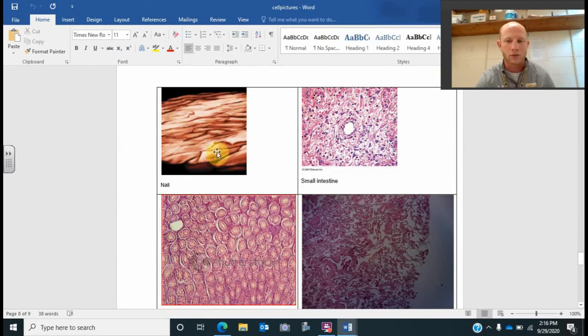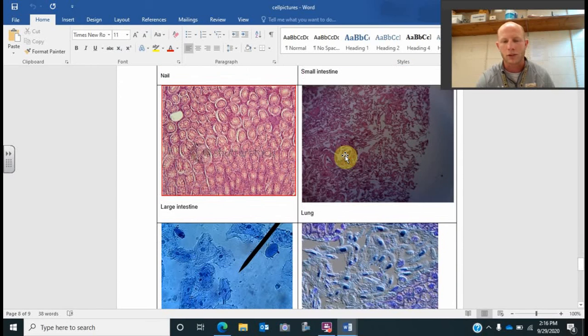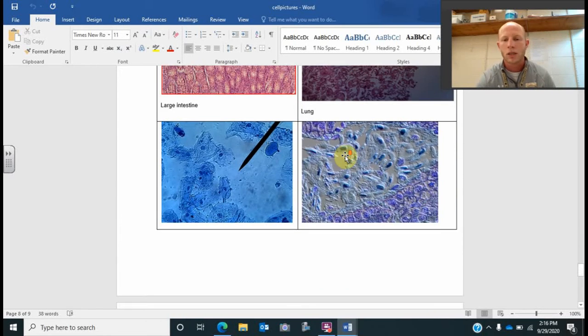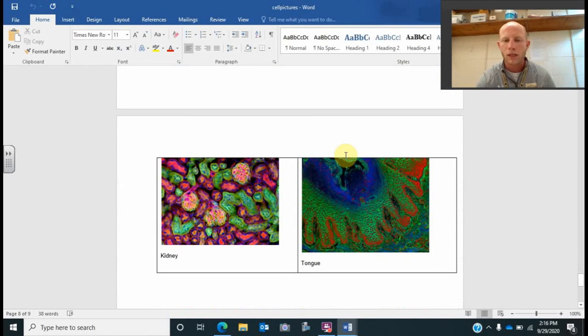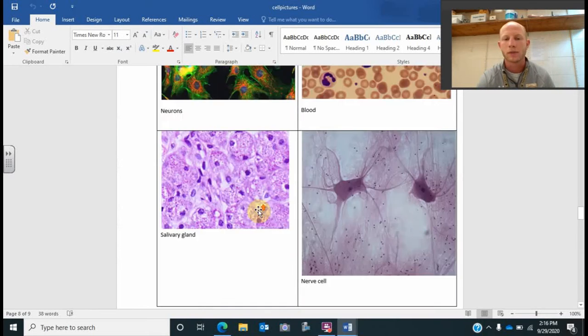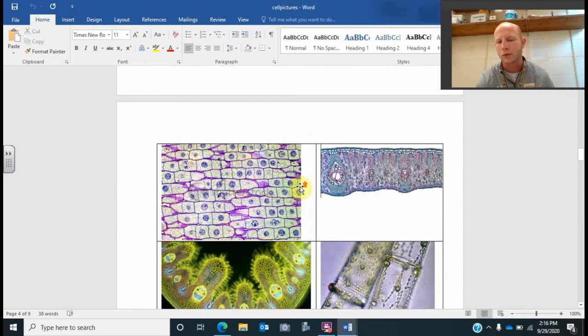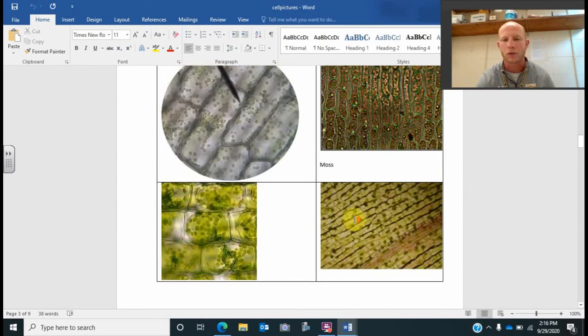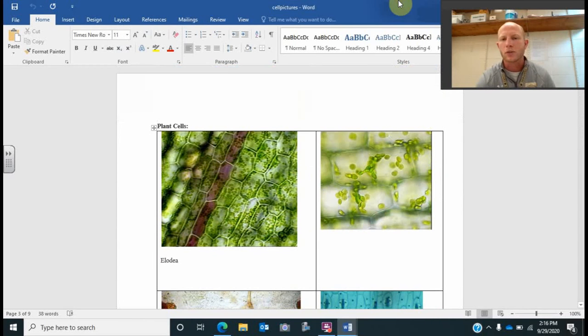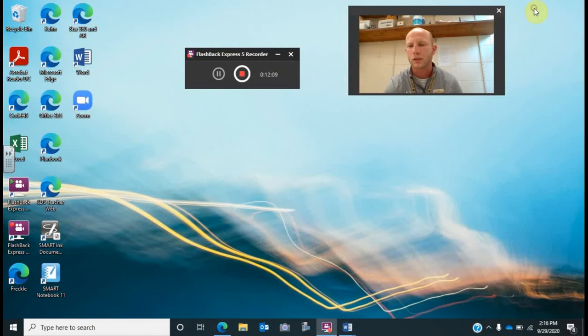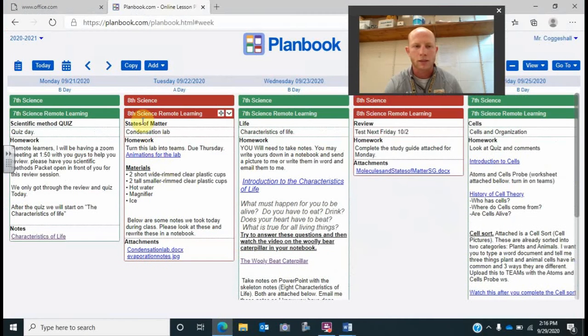Here's your nail, right? These guys are so irregularly shaped that there's really no telling that they're circular or even oval. They're just irregular in shape is how I would explain them. Okay, and this was just to get us familiarized with cells and how they're different. We form different tissues and things like that with these guys. So we're going to go ahead and move on. That's just a little review of what we did last week. So now we're going to head on to today's lesson.